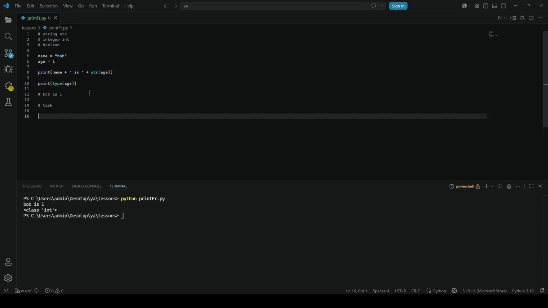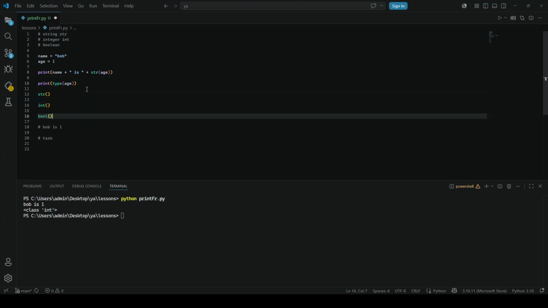For example, what I did up there: the name of someone is Bob, the age of someone is 1, and then I put it all together with the print statement. For your task, do the same thing, and then you can try out the different types: the strings, the integers, the booleans, combining all those values into one print statement or a few, and then you can try out these functions.